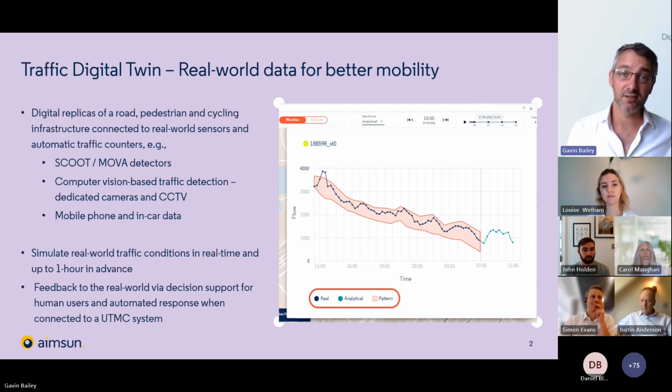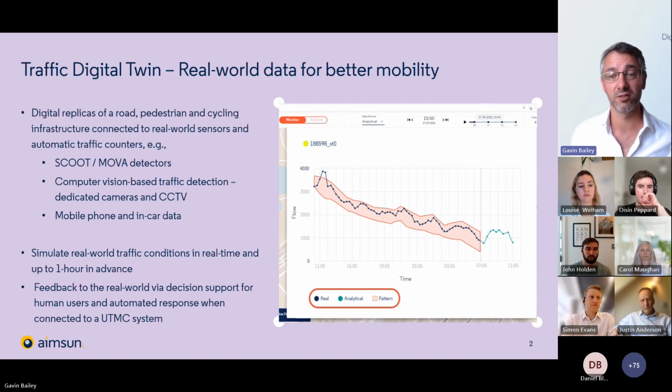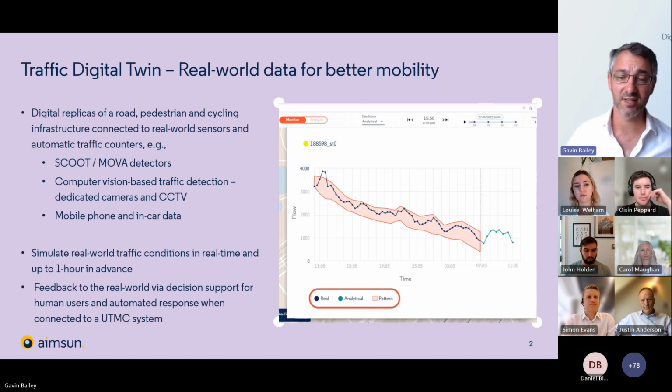So the detectors that we use in the real world provide live flow information for traffic passing over them, so that the digital twin can simulate traffic within the digital environment. In most cases, traffic networks worldwide use in-road induction loop systems, which are relatively pervasive. They're typically deployed to assist in traffic management on highways and intelligent signalized junction timings, particularly in urban networks. The real-world data enables the digital twin to accurately simulate near real-time, real-world traffic conditions.